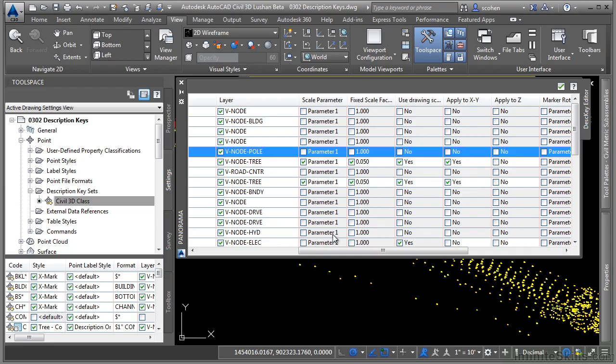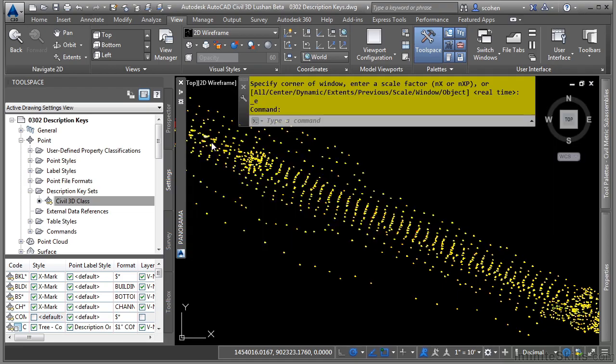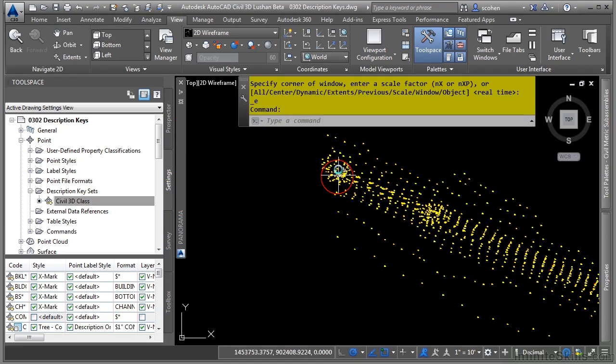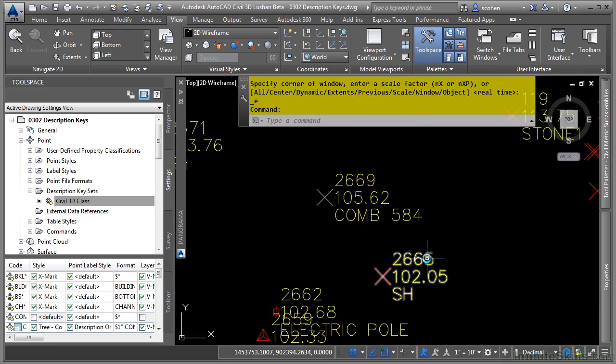The other columns here are basically how to apply different scale factors as well as a rotation parameter that you may want to use leveraging the actual setting defined after the raw code. Let's go ahead and view this actually working. I'll go ahead and just turn auto hide off for a second. Let's zoom into the circle here. So notice how we already have some combo poles, and we didn't have a raw code beforehand. Notice how it just came in by itself.